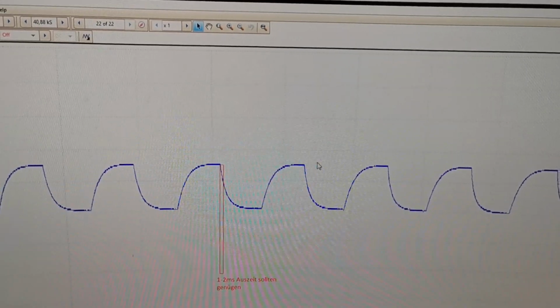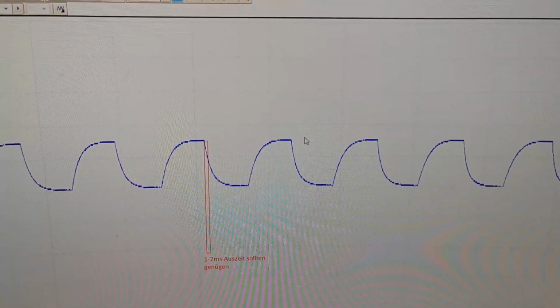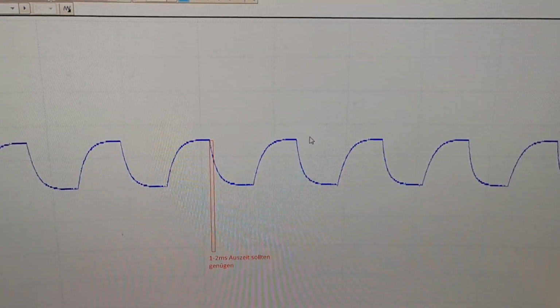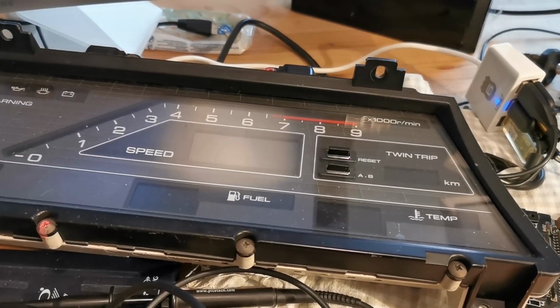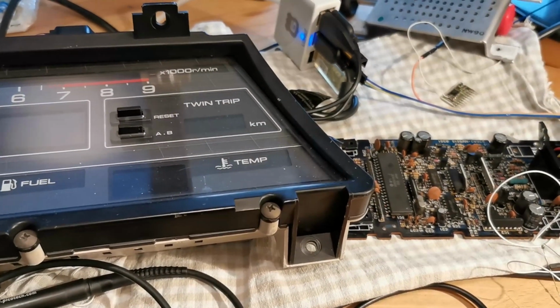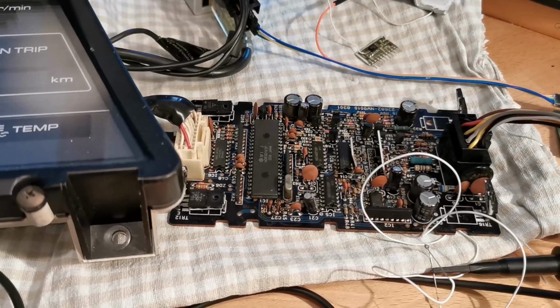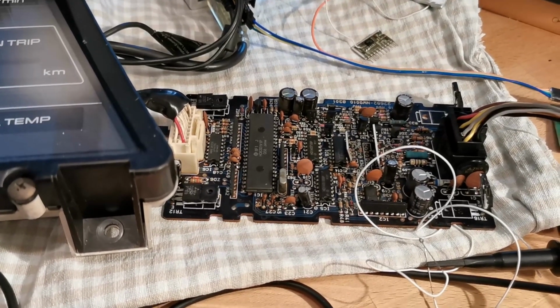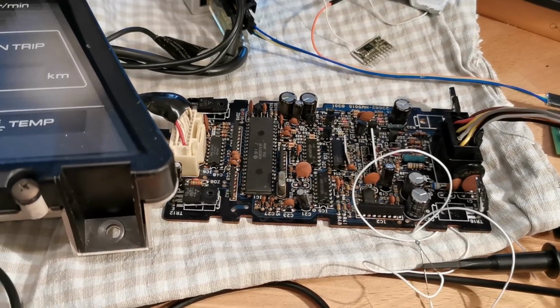I solved this by removing this capacitor for now. Now it works, you saw it. But I'm still wondering if there's a possibility of getting a valid speed signal to display even without having to remove the capacitor here. Because if I'm going to provide you an adapter kit and then tell you, hey, you have to open this one and remove this little capacitor here, I'm pretty sure you guys will be very disappointed. So as you can see, there's still a little bit of engineering that has to go into this adapter.